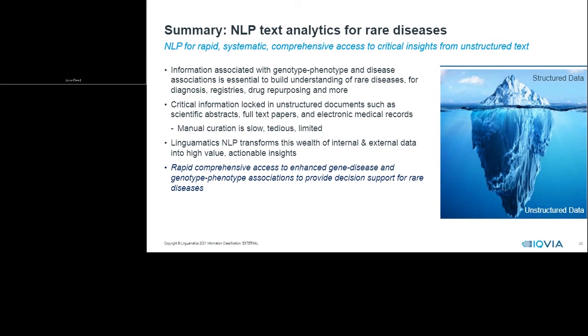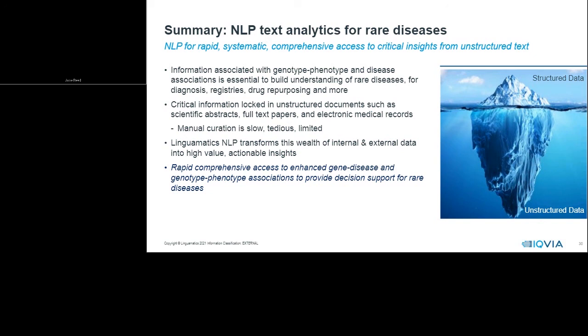And the little schematic on the right-hand side here of the iceberg is just to remind us that, particularly for genetics, genomics, there is a huge amount of information in structured databases. But for all of the use cases we've talked about, there's just so much more information that's of real value that's buried in the unstructured data. And in fact, the standard metric is something like 80% of all data relevant for biopharma, biomedical applications is actually in unstructured data.